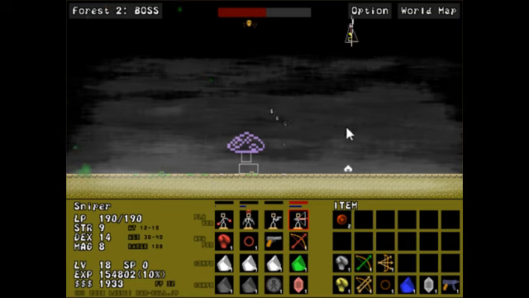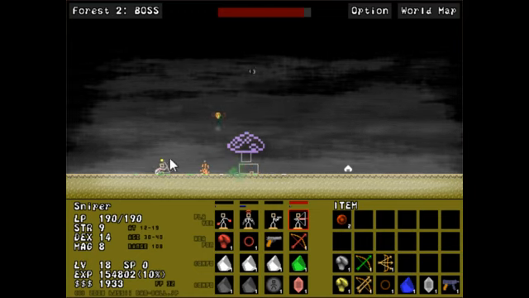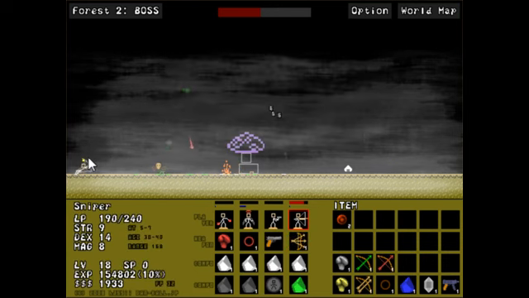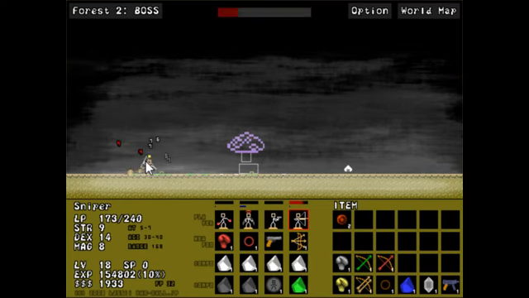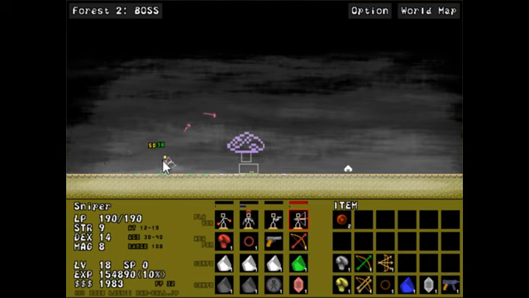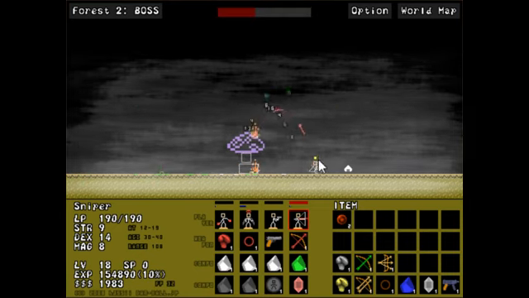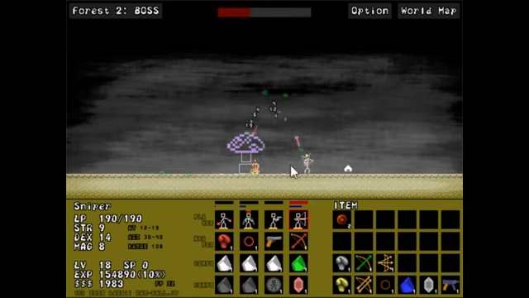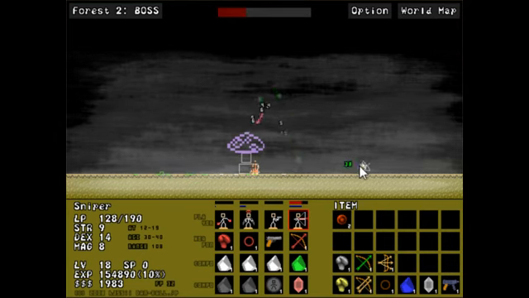I was already at half health. Oh. Poison... Oh boy, this is going to be easier for taking out the bat. I just want to kill this thing. He's not going to kill me. Good. Alright, put the fire arrow back on. Uh-oh. Okay, good. Didn't last too long. You really don't want to get hit by many of these. For obvious reasons.